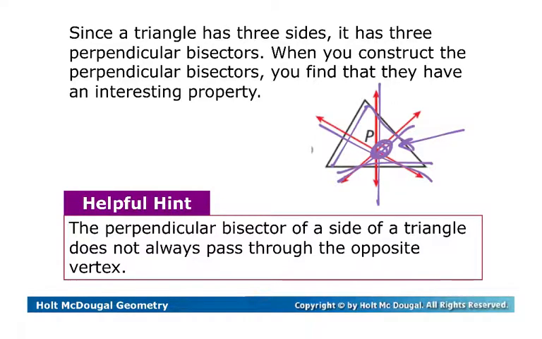As we're looking at each of these, sometimes people will try to make a line go where they want it to go. For instance, you might try to make it go through this opposite point, okay? But it doesn't always go there. So you do want to just let the line, as you make it, be at 90 degrees, even if it doesn't quite intersect the piece that you think it will. So that's the idea here. Again, perpendicular bisectors to each side of a triangle.